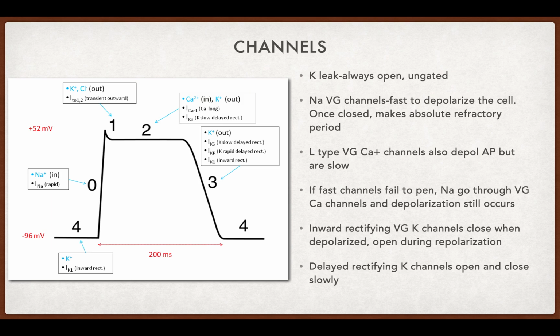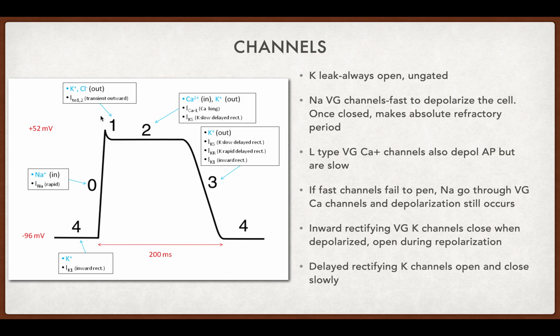Okay, so calcium release is important because during contraction, let's first start with the potassium channels. Those are ungated, they're always open. And let's start from phase 0. So phase 0 is the depolarization of the cell. The sodium comes in, and the resting potential of the cardiac cell is about minus 90, minus 95 millivolts. Different in the skeletal muscle where it's like minus 80 or 85. So sodium comes in and it depolarizes to almost positive 50.